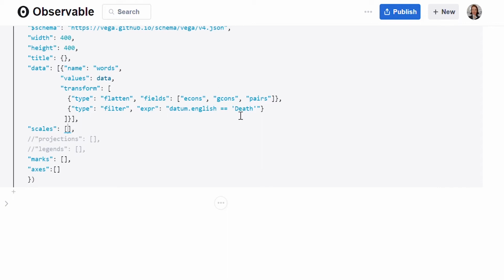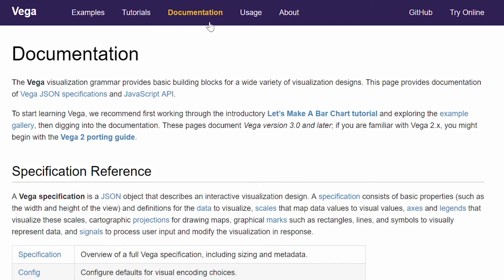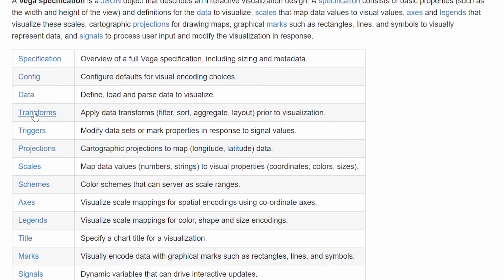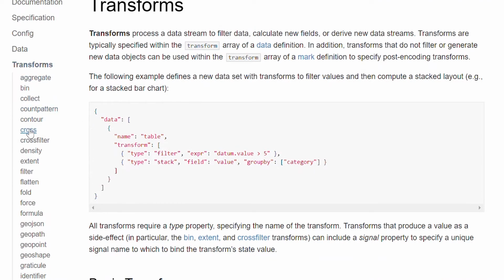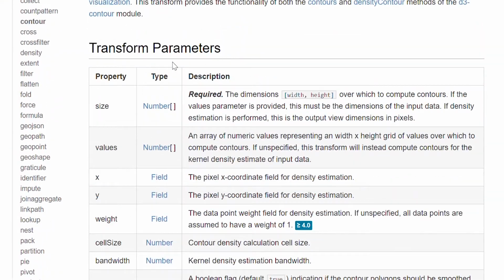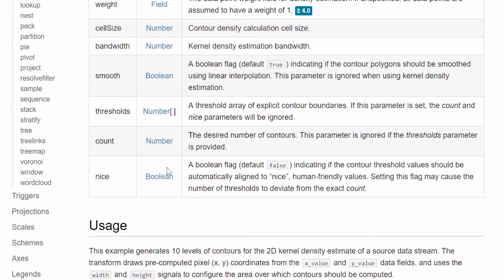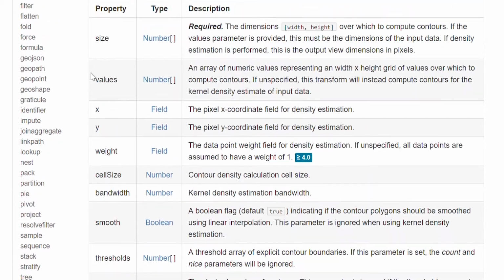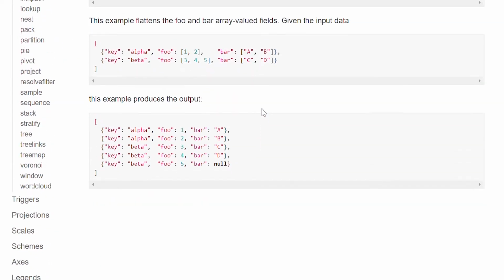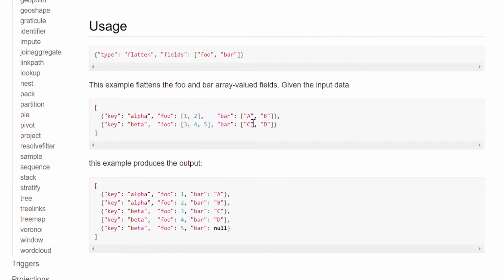Now, you might think that you'll never be able to keep track of all of these transformations and what properties they need to have. Truth is, I can't either. So what I do is go to the Vega docs, and if we go to the table entry that says transforms, click on that. This gives us a big list of the transforms that we can apply. Select any of them and it will tell you the properties that you can have, which ones are required, and give you an example of what that transformation will look like, and usually what it will do to a data set. So that's a really useful resource that you'll end up using pretty much every time that you want to apply a data transformation.